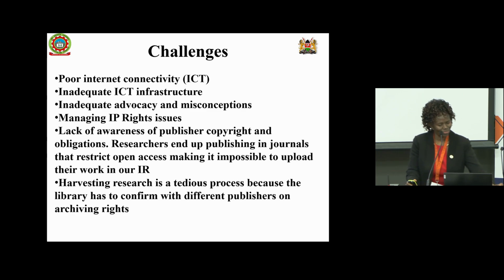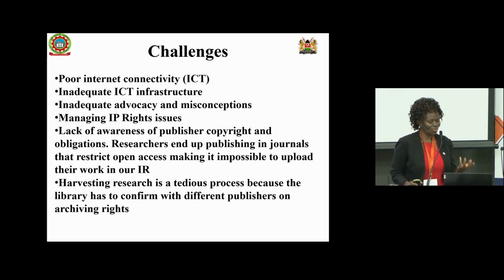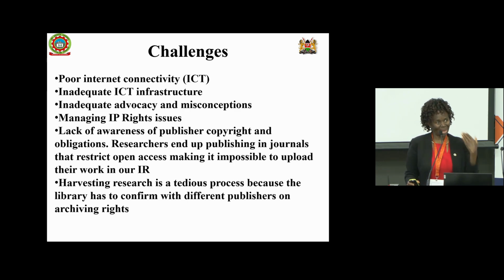So before I finish, challenges were there. In Africa, in Kenya, we have poor internet connectivity and inadequate ICT infrastructure. I see some of you are going to talk about this. Inadequate advocacy and misconceptions about publishing, managing IP rights, among others that have already been alluded to. Harvesting research is a tedious process because the library has to confirm with the different publishers on archiving rights. That has been alluded to.